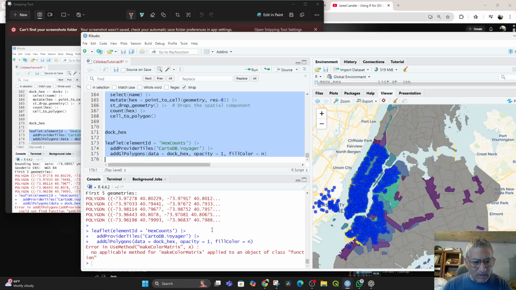No applicable method for make color matrix.